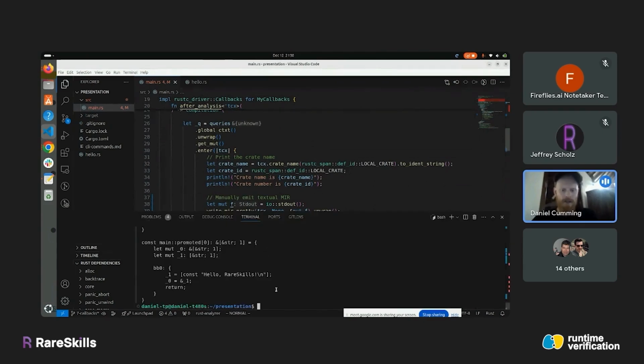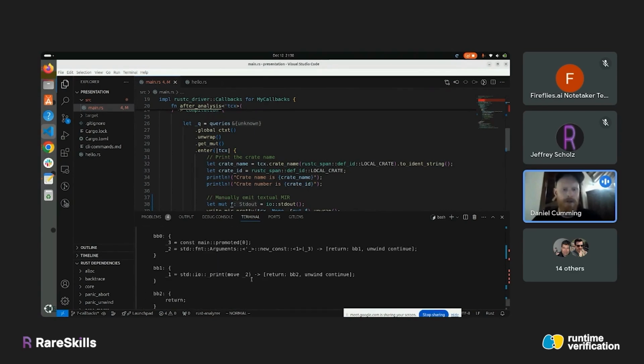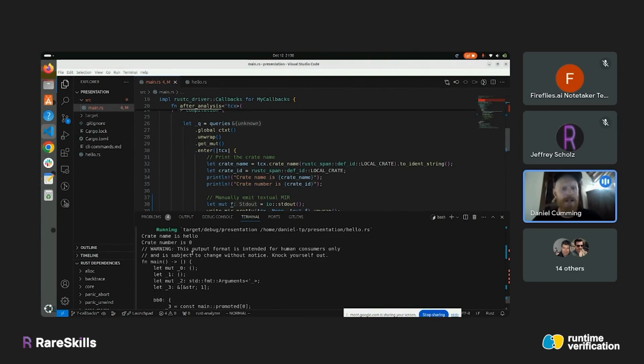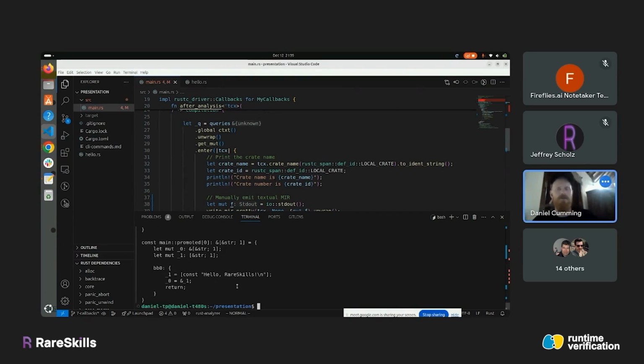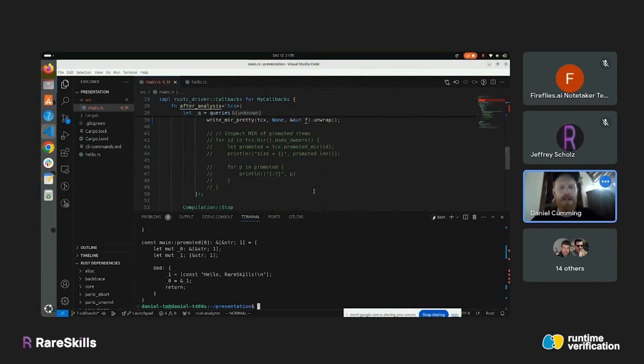And if I do cargo run and point it at it, first it should print out the crate number, hello, the crate name and number, and then it does indeed call that internal function that we saw before. So this is showing how we have some amount of ability to control and craft what we're calling.